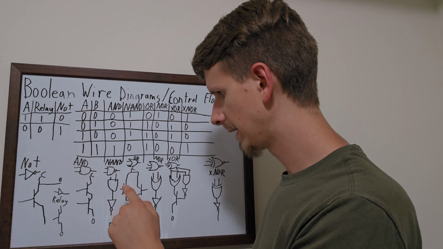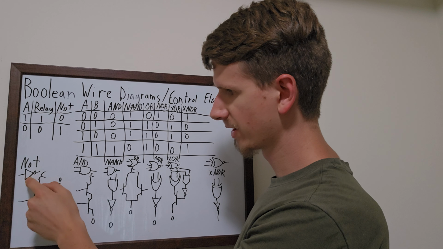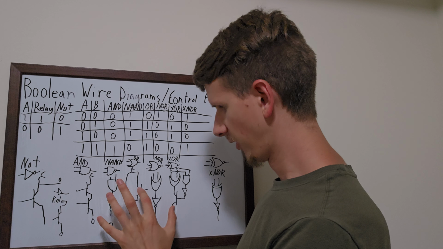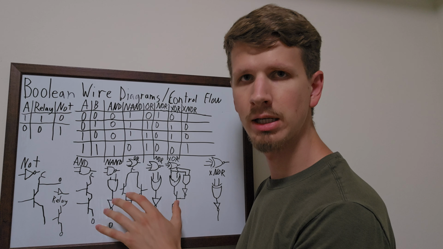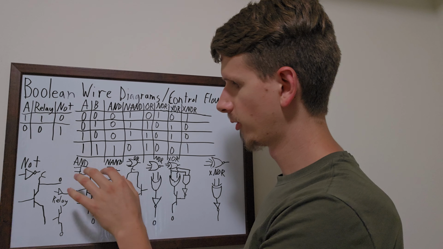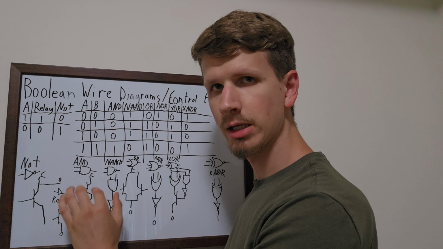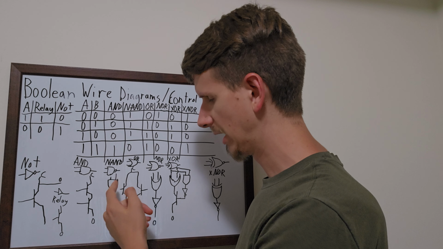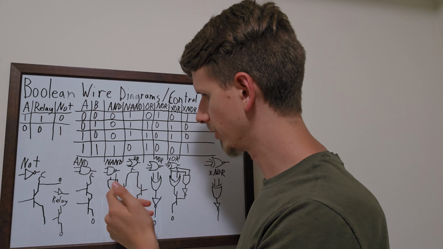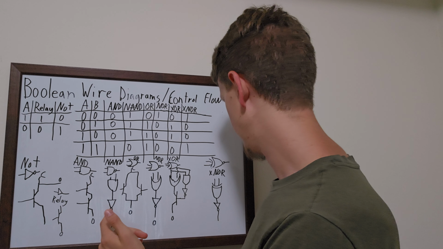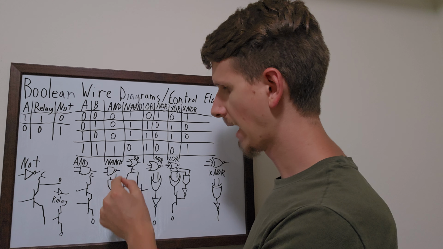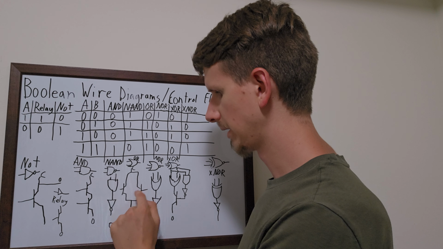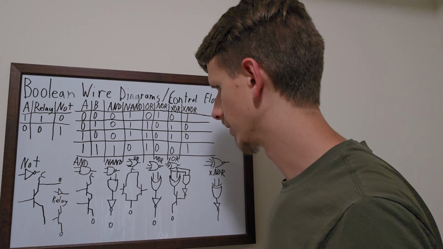And then with NAND, you see here, these are the symbols for AND, NAND, OR, etc. With some of these later ones, I'm using the symbol for a circuit which we've already explained to build the later circuits. So NAND is pretty simple. When you have an N, you just stick a NOT after the thing. So it's AND, and then you stick a NOT after it.